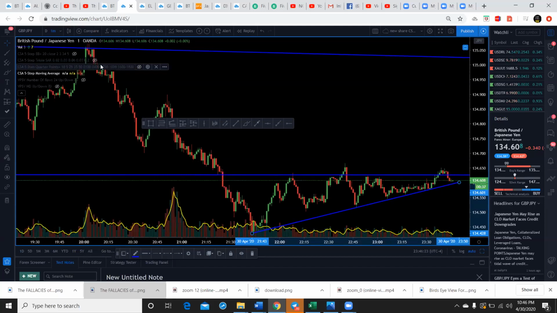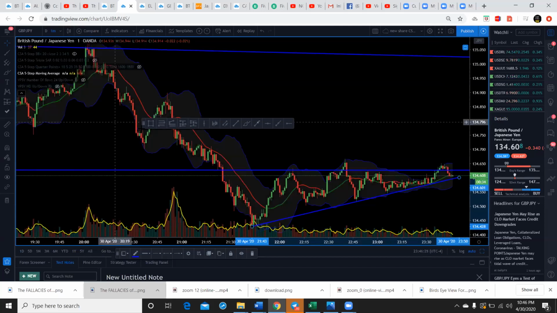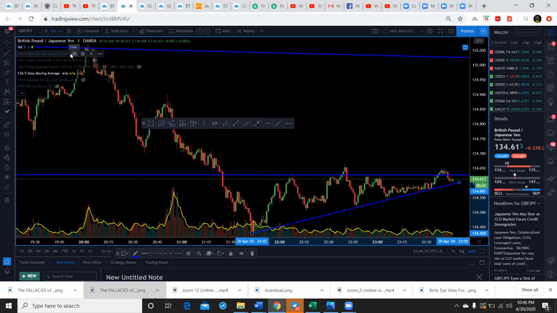Now I'm just feeling out the market. I want to see what she's going to say to me. I can even put on Bollinger Bands as another overlay. 20 EMA right there. So I've got a little bit of resistance overhead. My read is already made. Now I'm just waiting on the exact time to hit the button. While I'm doing that, I can put more off the checklist. Do I see anything else that I want to look at? Quarter points?